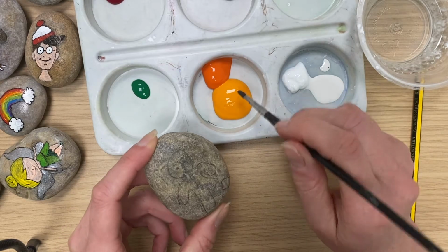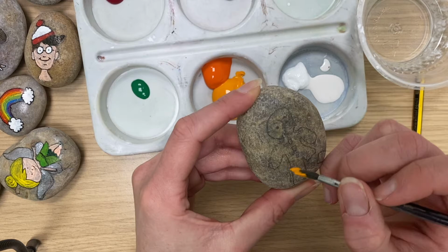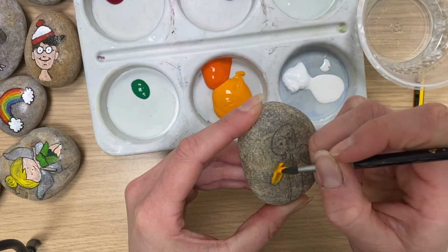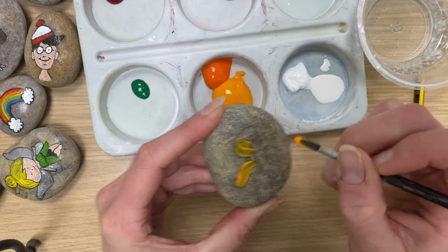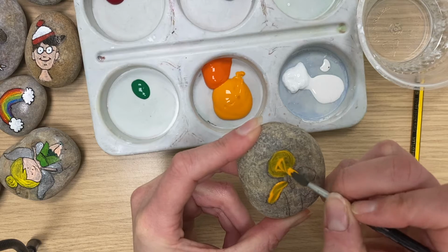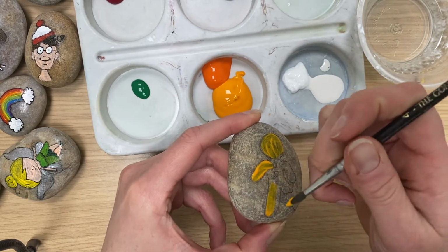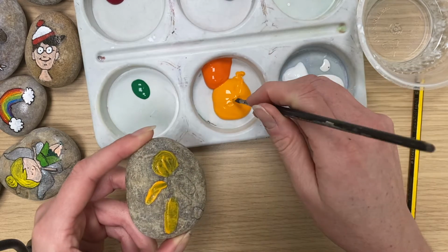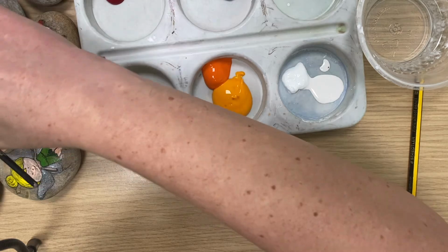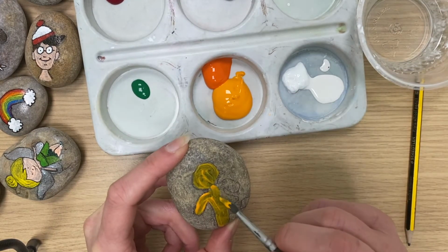So I think a gingerbread man is going to be ginger, isn't he? He's going to be a bit orange. So let me get painting with mine. I'm going to paint really carefully for you to watch along. Sometimes the paint goes a bit see-through, but that's okay, because as long as whoever finds your stone can see who it is. Now this gingerbread man has had a bit of a problem. He probably has had a run-in with a wolf or a fox, I think, in the story, isn't it, with the gingerbread man.